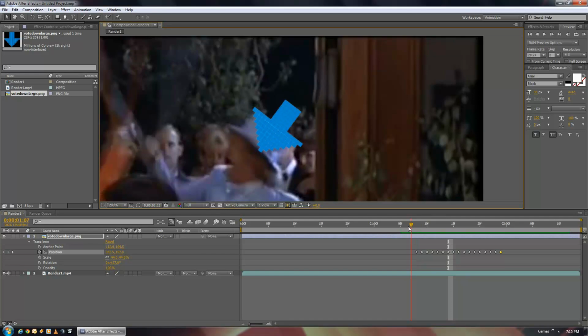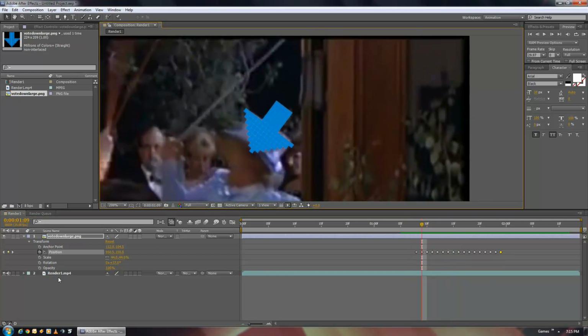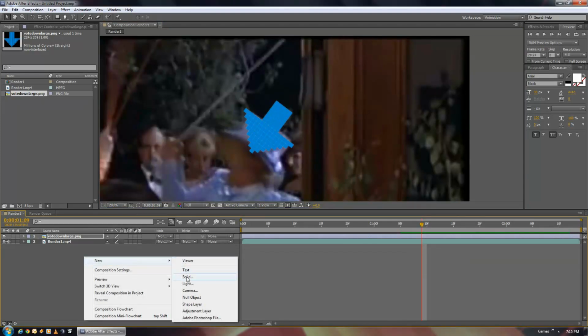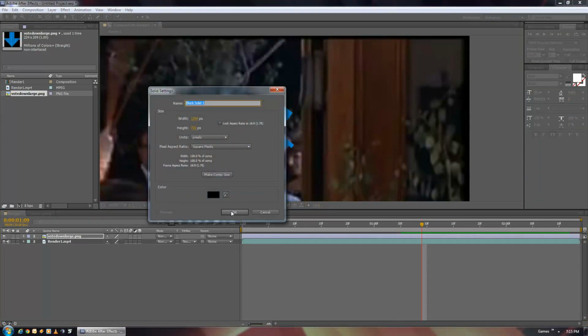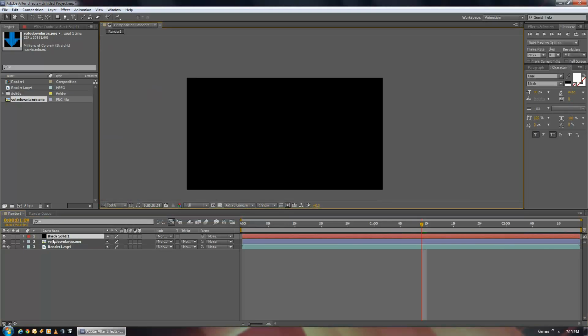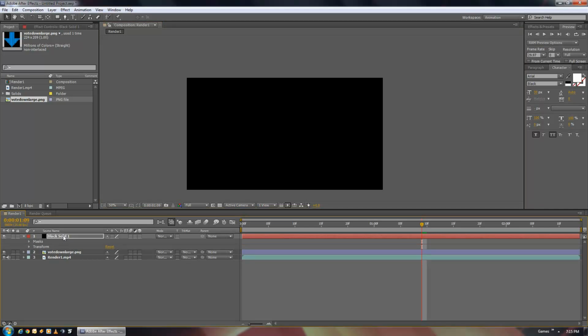So we're going to look at the first way to do the editing. So we want to come down here into our editing area. We're going to add a new solid. Okay, it'll just be the whole screen size. Alright, now when I have this black solid selected, I'm going to hit Control-Shift-N, and that's going to give me a mask. Okay, and you're going to see this yellow box here, and this represents your mask.